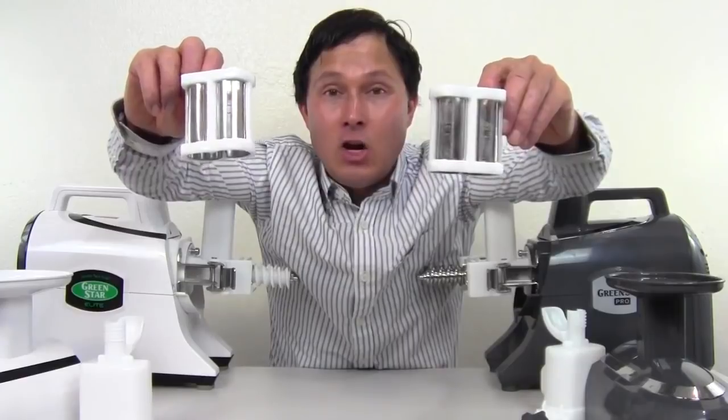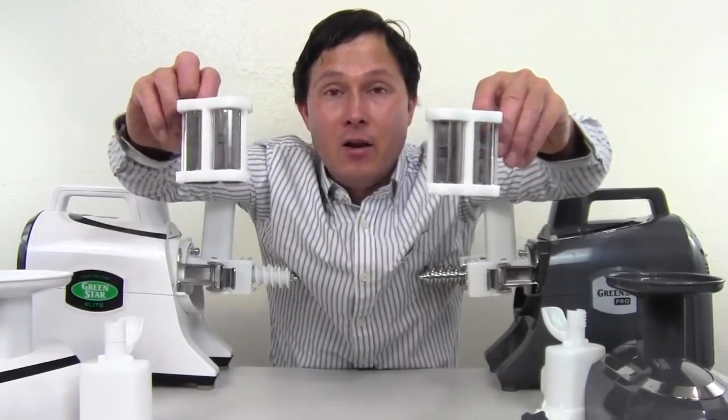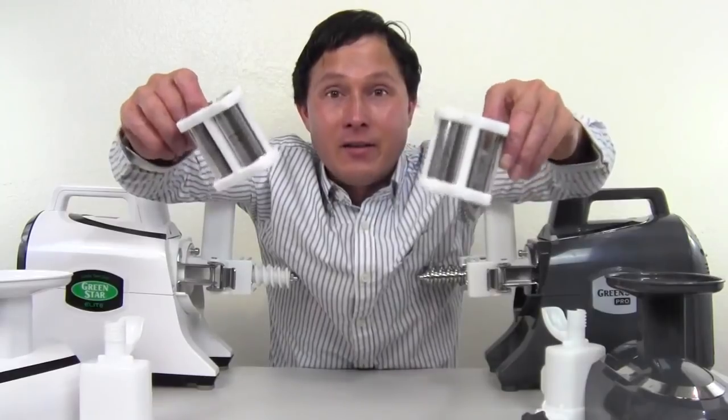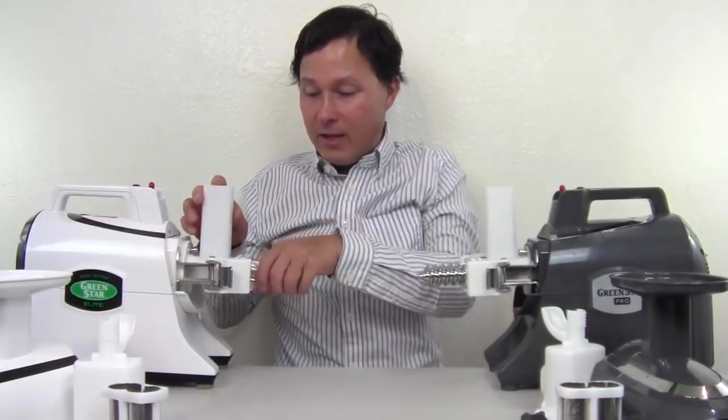You'll also get an open blank and a closed blank for making breadsticks, also for making things like mochi, also making things like frozen fruit sorbet, and homogenizing different items.